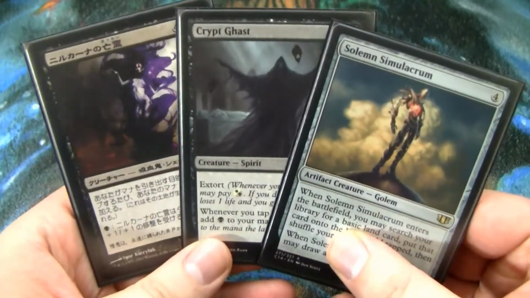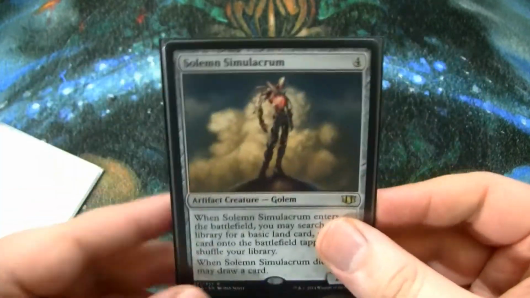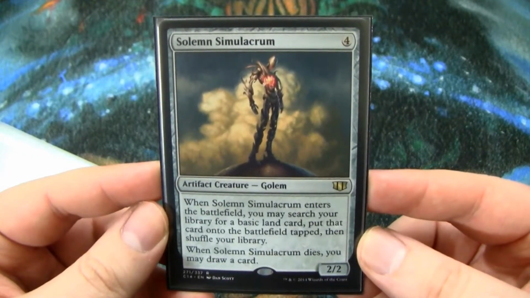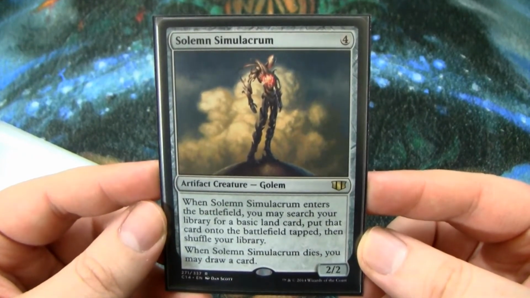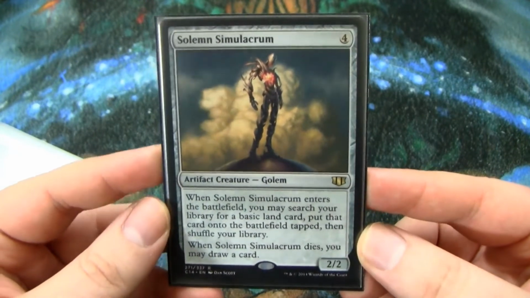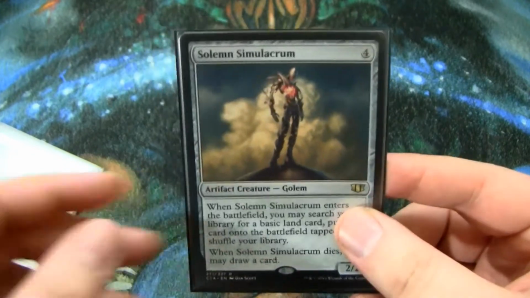All right, next we have some creatures that help us ramp. And we're going to kick it off with good old Sad Robot, Solemn Simulacrum. He's a 4-drop. He's a 2/2 artifact creature golem. When he enters the battlefield, you may search your library for a basic land, put it onto the battlefield tapped, and when he dies, you get to draw a card. So he's also a really good card to sacrifice. He ramps you a land. Just an all-around fantastic card.